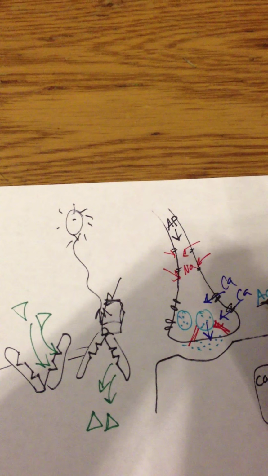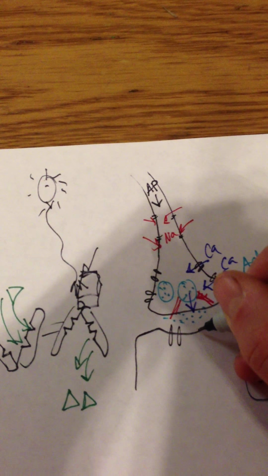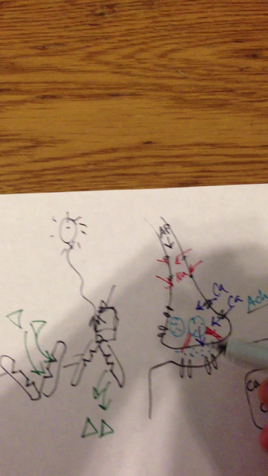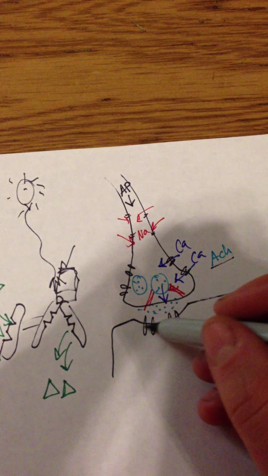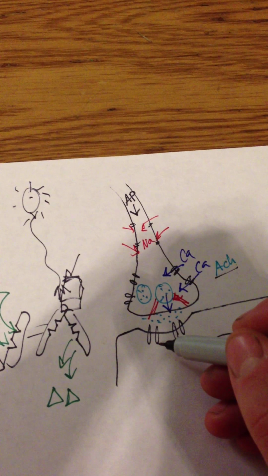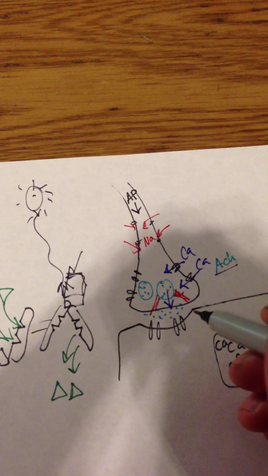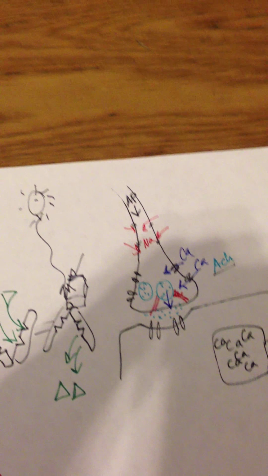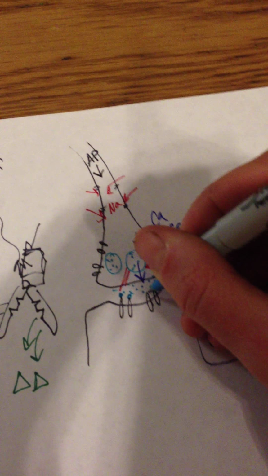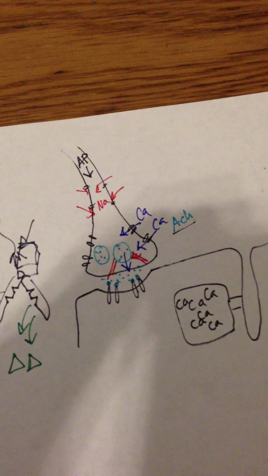Acetylcholine. I have all this acetylcholine in the synaptic cleft. What the acetylcholine does is it goes to these gates, and these are acetylcholine nicotinic ligand-gated channels, and that means that the acetylcholine has to bind two of them, one to each end of this gate, and then that gate will open.